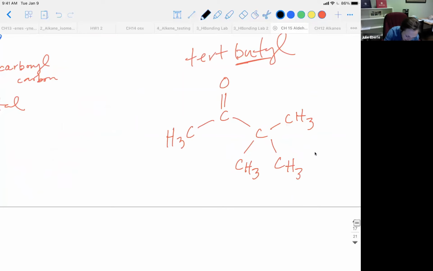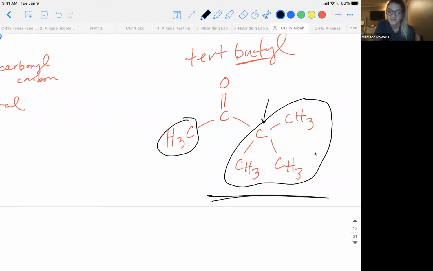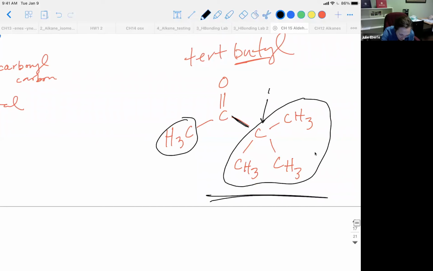Okay, so yes, I agree with you, Madison, that bonded to this molecule, this is a quaternary carbon, absolutely. But when we're trying to name this, all I'm doing is looking at the group that's bonded. If I take this whole group and pull it away from the molecule, what group is this? That's where we say, okay, it's a tert-butyl group. When it's bonded to the molecule, yes, because of this additional bond, it becomes a quaternary carbon. But this group is named a tert-butyl group.